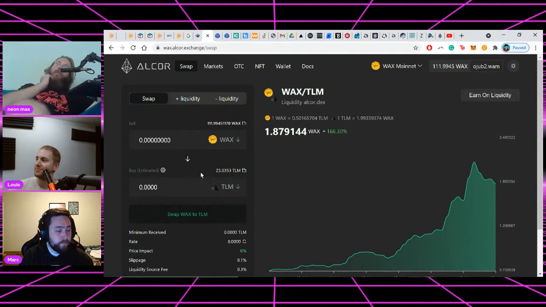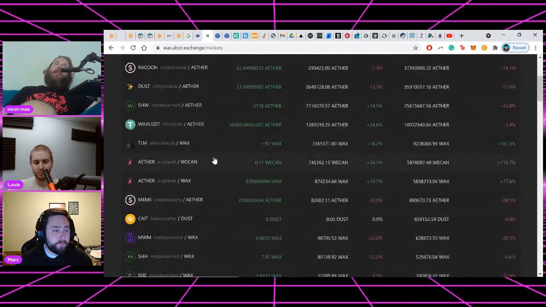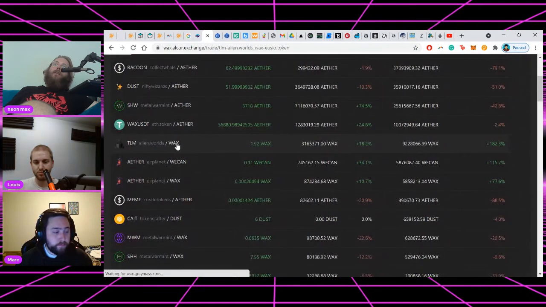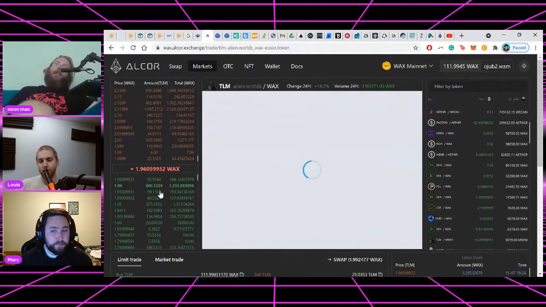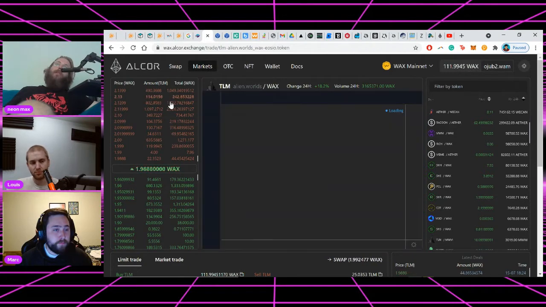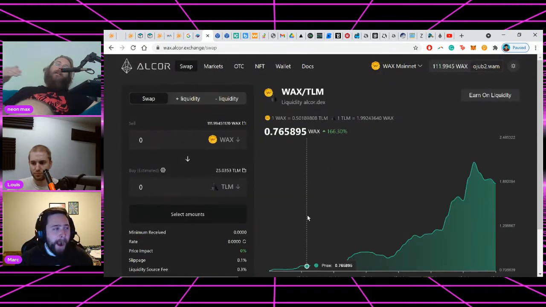For that to happen, there wasn't somebody else on the other end of that trade who was at this moment looking to sell this amount of TLM for Wax, like there would have been on this TLM Wax market side. So this is the continuous order book. This is where people are putting limit orders in, waiting to buy. These are real people with orders to buy or sell their TLM for Wax. Whereas on the swap, the price is just determined by people buying and selling, and the buying and selling isn't happening against other people, but instead it's happening from a liquidity pool.